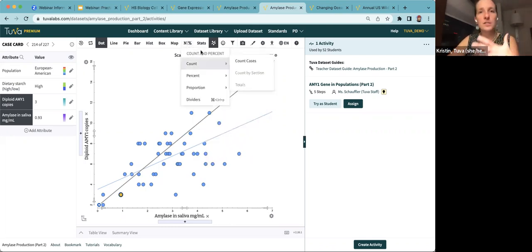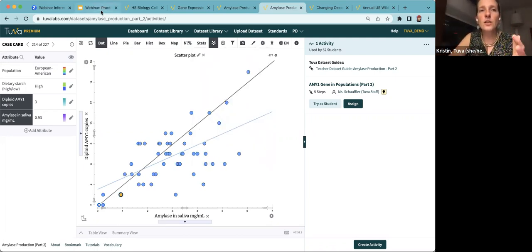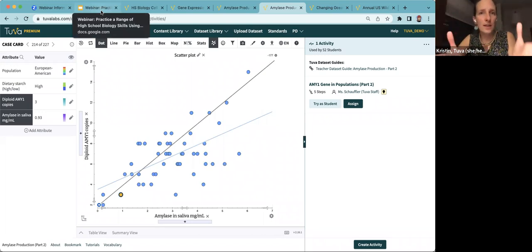We can do counts and percentages, and we want to be pushing our learners to not only get a sense of central tendency to be able to explore it, but then also ask what our standard deviation or variance is, in ways that are accessible to them and meaningful and connected into the biology content.